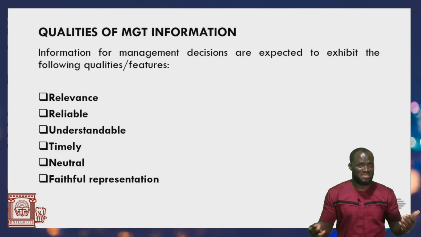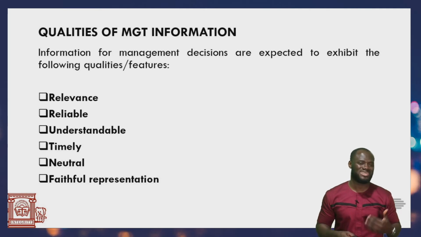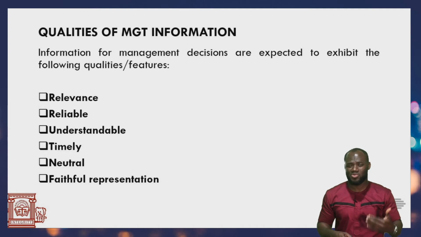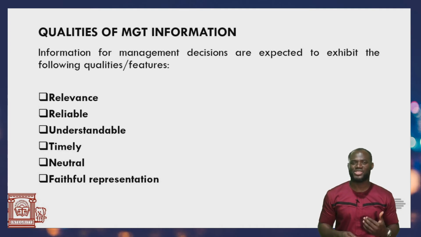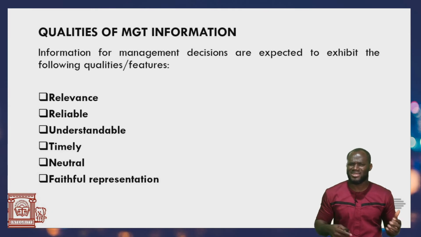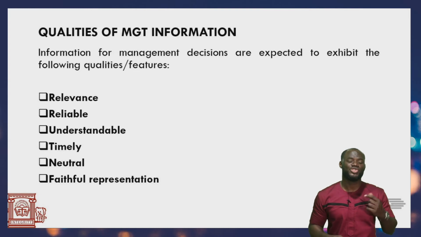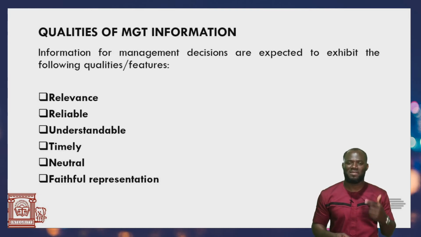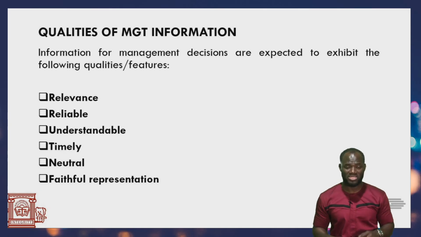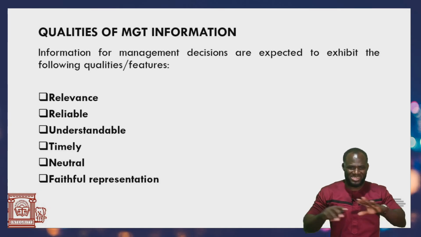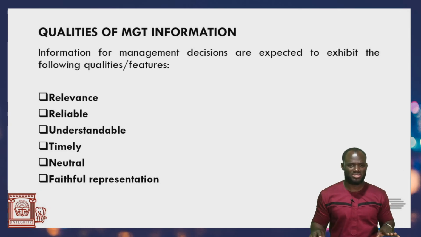It must also be understood. Understood here means that whoever you're communicating to must understand the language with which you are reporting. So you don't go and use some ambiguous words that have multiple meanings, words that are not understood, words that the person may have to pick up a dictionary to look at what you intend. Use simple, straightforward language, because the person doesn't have time to look for a dictionary or encyclopedia to make meaning of your words. It must be simple, direct language, so that the person reads it, gets the understanding, picks up, and makes the relevant decision.